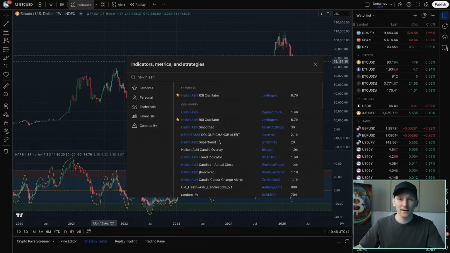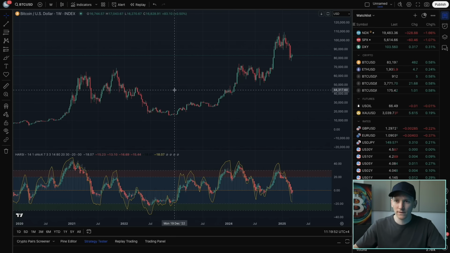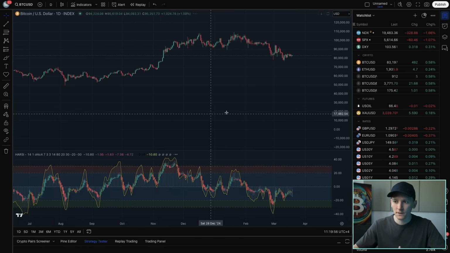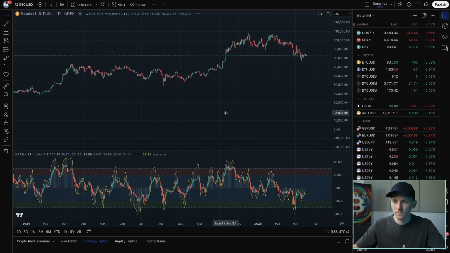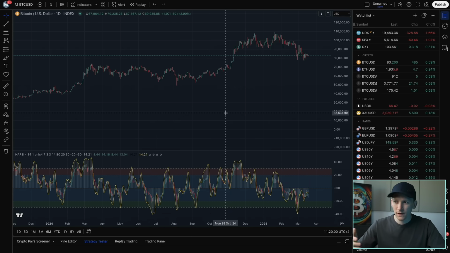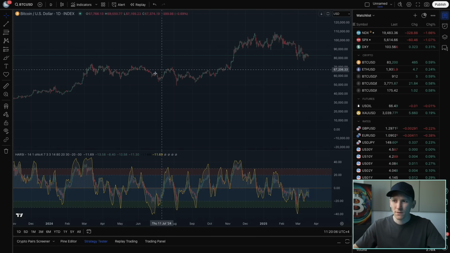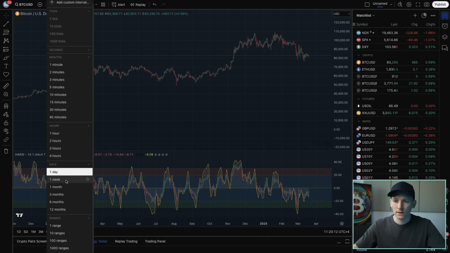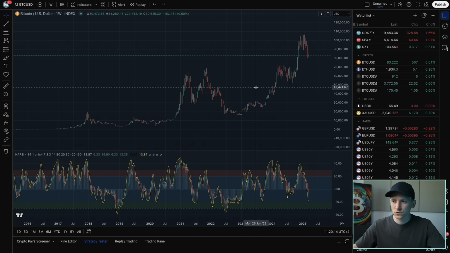The next indicator is heikin ashi RSI oscillator. Right here, you can put this on. Now, I feel like this is way too noisy on the lower time frames. So if I go to the daily chart or anything under that, you get a lot of noise, and it can be used, but you have to figure out what the longer term trend is. For example, you just get a lot of momentum changes here. The price isn't really doing much, and if you try to trade this, you can get chopped up. I prefer to look at least the weekly on this, and I think it gives a much stronger indicator.